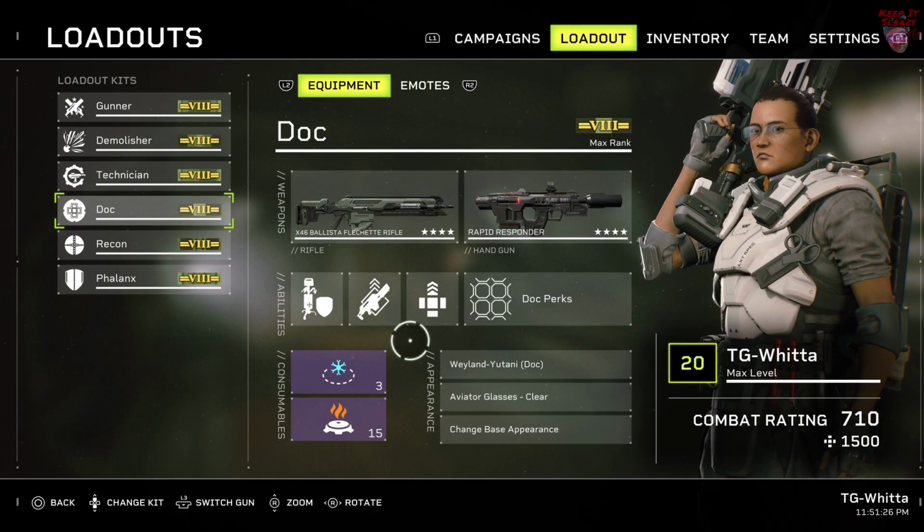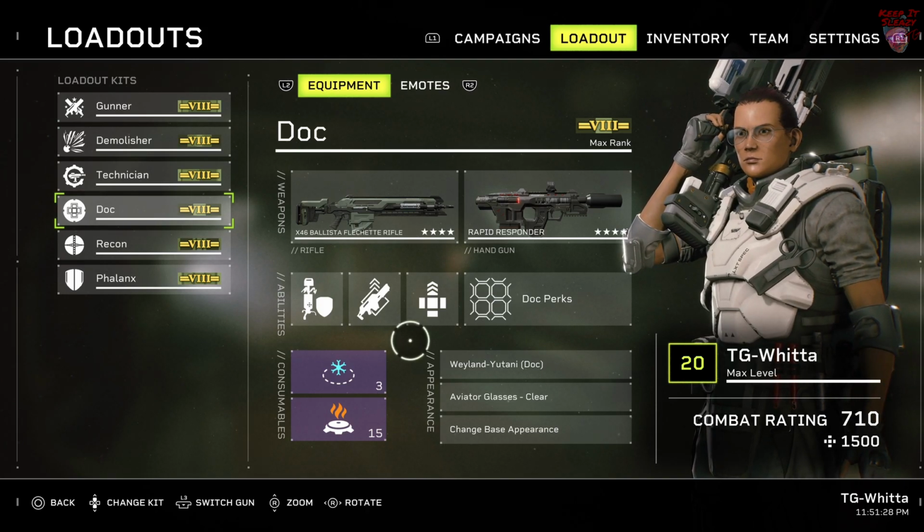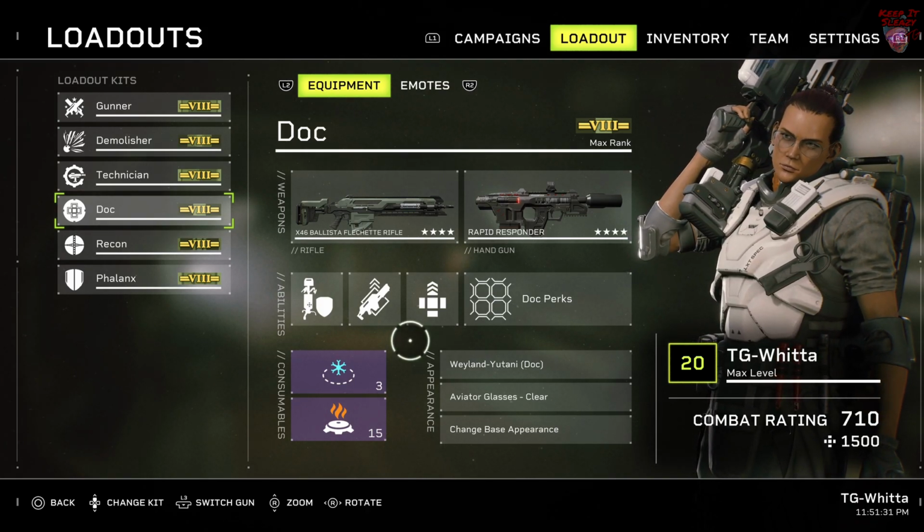So that's the build I've been using for my doc on Extreme and Insane. I hope you guys try it out yourself. I hope it helps you out just a little bit.